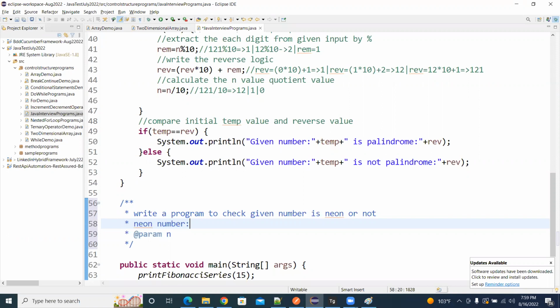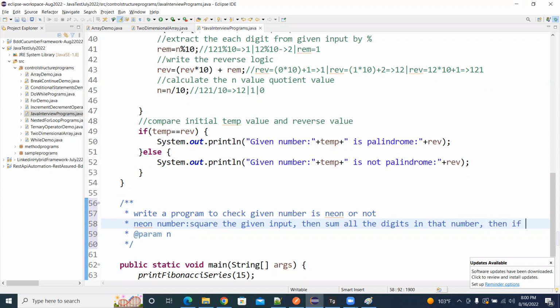So neon number means, the given number you square it. Square the given input, then sum all the digits in that number.